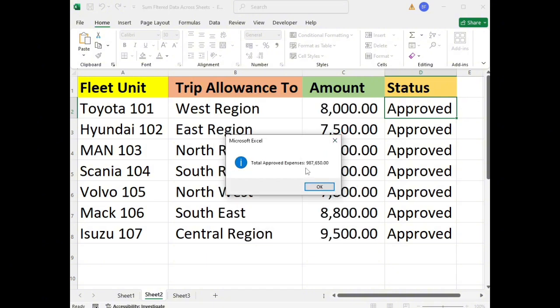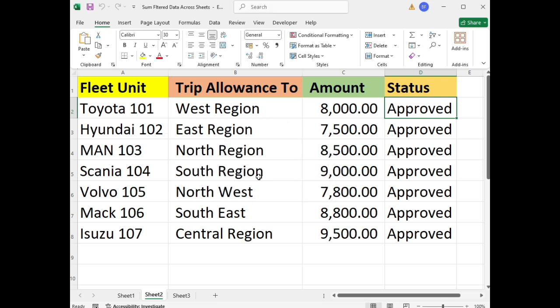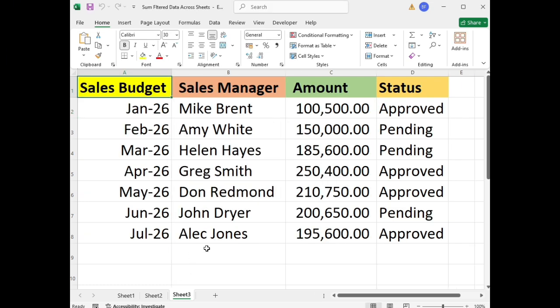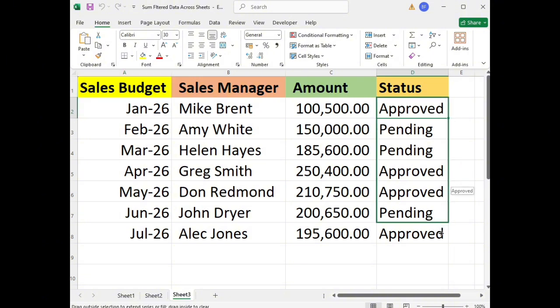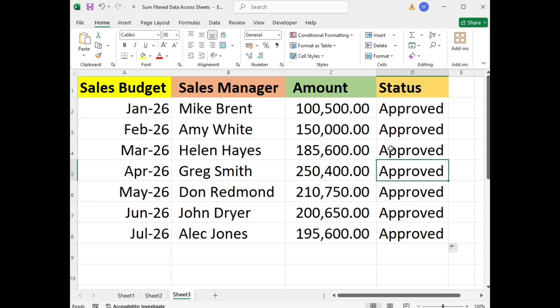Now it's already 987,650, the total approved. Okay, what about another worksheet? Let's say all of these are approved, or 1 is approved, 2 is approved, 3 is approved. No, doesn't matter. The macro will definitely find the criteria approved, right?